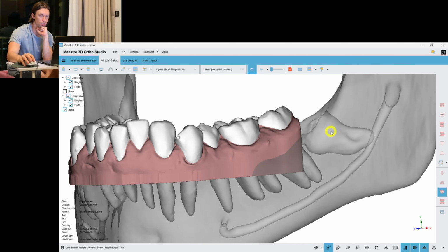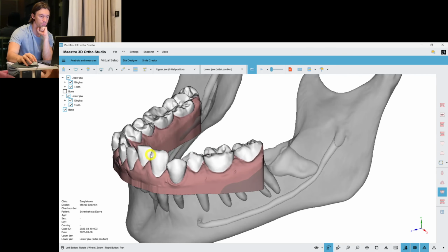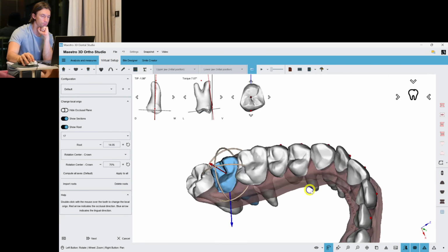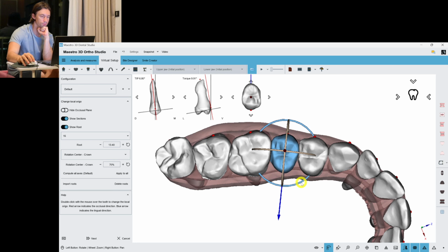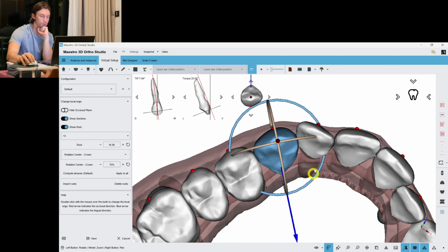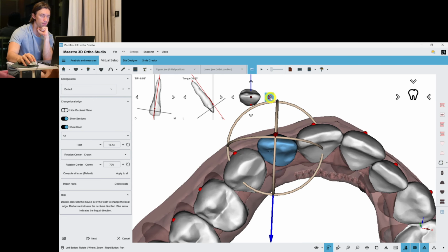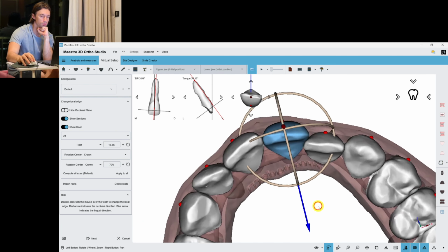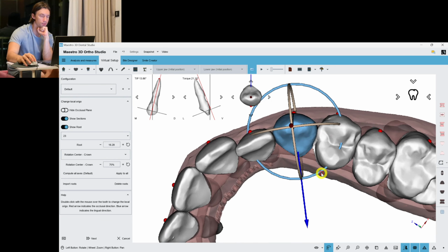They will have to extract this third molar before we start the treatment. Now we do same on the upper jaw. I'm not a big fan of improving these small rotations of the premolars, so I just expand and leave these small imperfections as they are, because it's more stable and it doesn't affect the aesthetics.